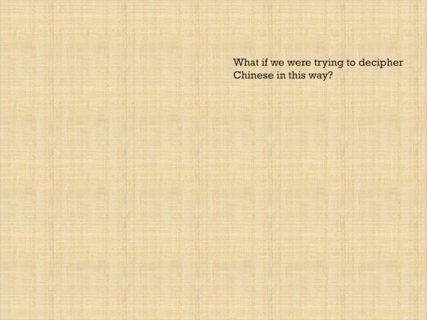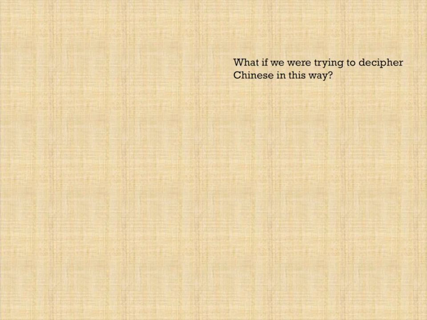Now, what if we were trying to decipher Chinese in this way? What if we had, at some point in the future, no one could read Chinese characters anymore, but because China was a very important place a long, long time ago, and their culture was integrated with many others, there were lots of bilingual texts. Some texts were Chinese and English put together, side-by-side translation. So we would be able to work out a great deal about Chinese in this way, but you will see that we can only go so far.